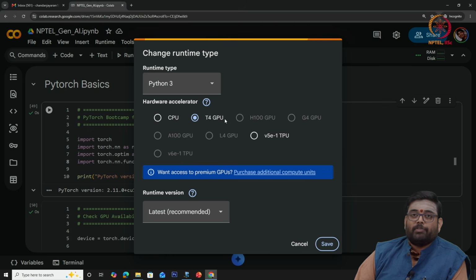Preferably for most of our work, we will be using the T4 GPU, which does not cost us anything, but it is allocated based on availability and your usage. So if it is CPU, you can make it GPU, and then you can save this.